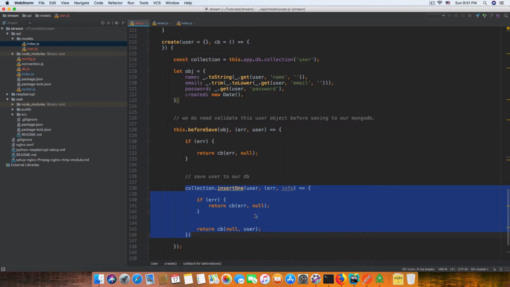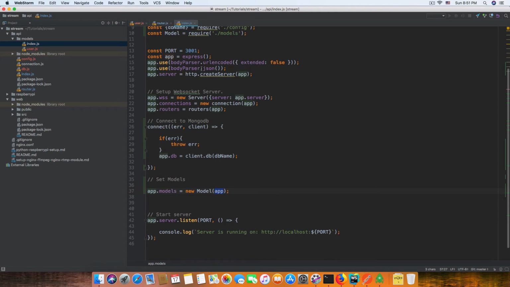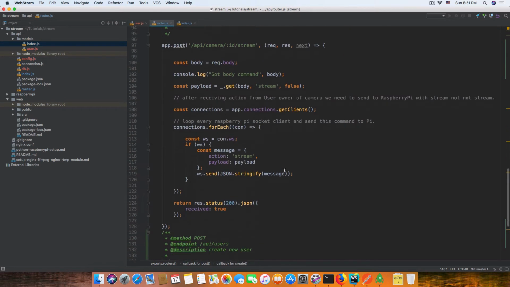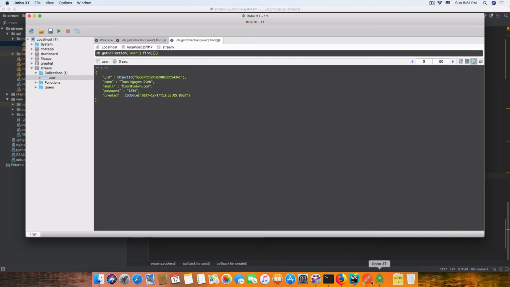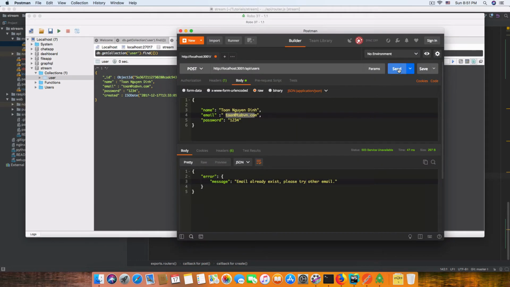So problem, we return a user with a default method, an error. For what happened right here, I'm going to return an error method. Let's again try to send it. Now you should see email already exists. Please try another one. That is how we validate an email.